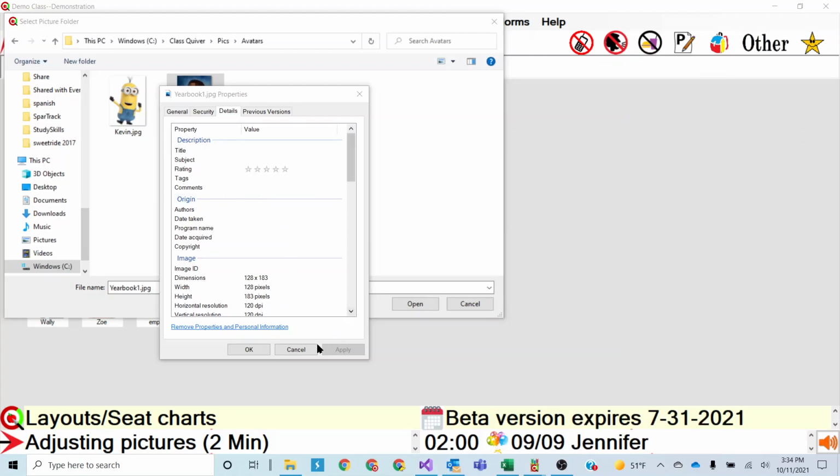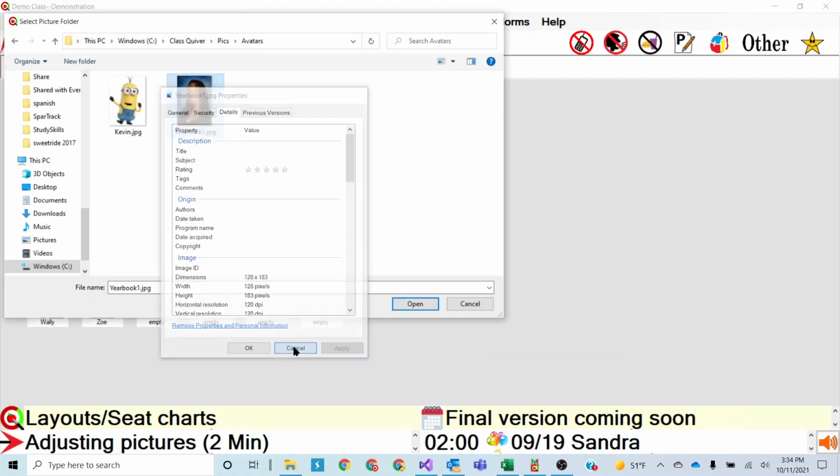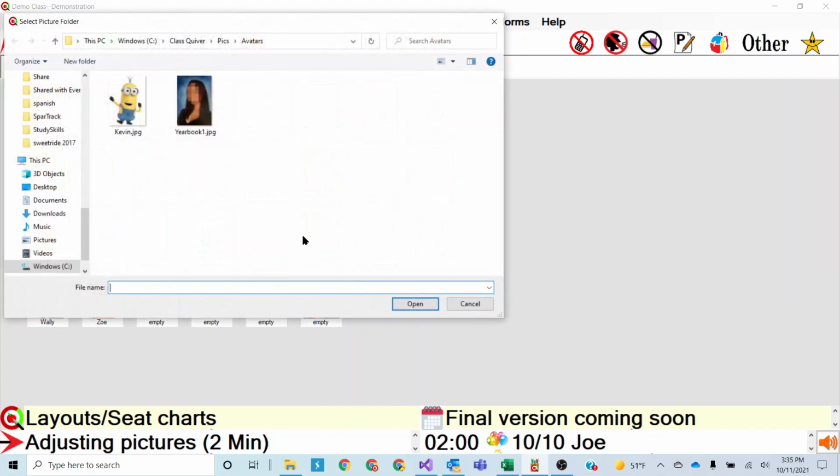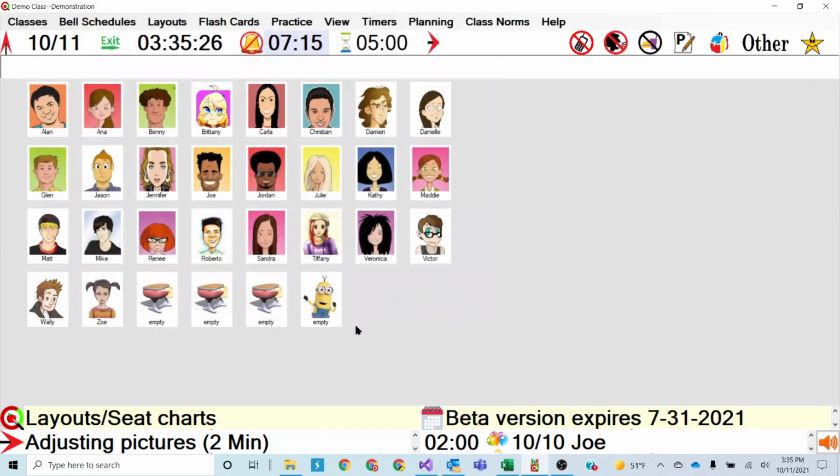So that would be cool if the whole class were to conform so that they're not distorted. But as you can see, this class has a 0.75 ratio, so it kind of stretched this picture out a little more than I wanted to. So if you really want a particular picture that has different dimensions to fit in and not be distorted, then you're going to have to do a little editing. I use Paint and just drag one of the borders in or up like you're cropping the photo, and away you go. Let's say she doesn't want that picture, change picture to Kevin Minion. You can do any picture you want.